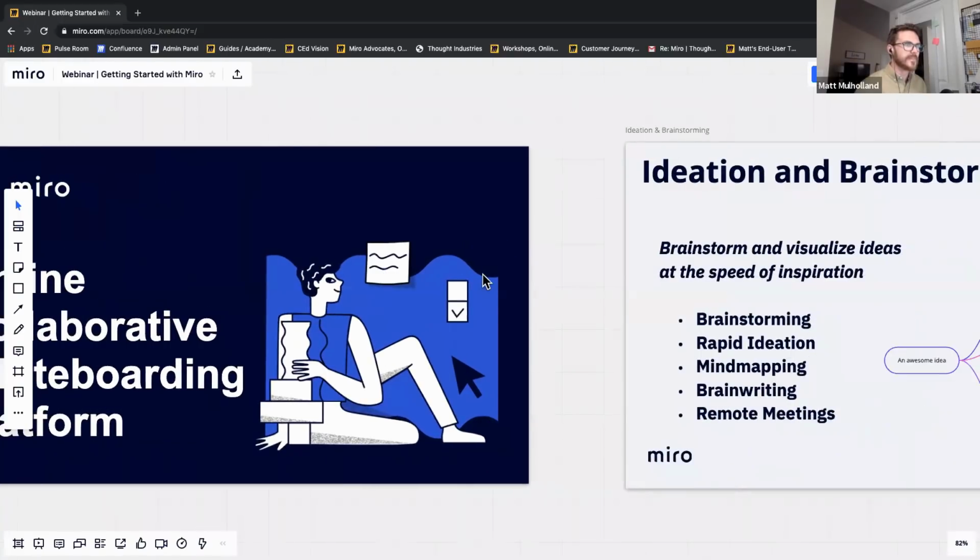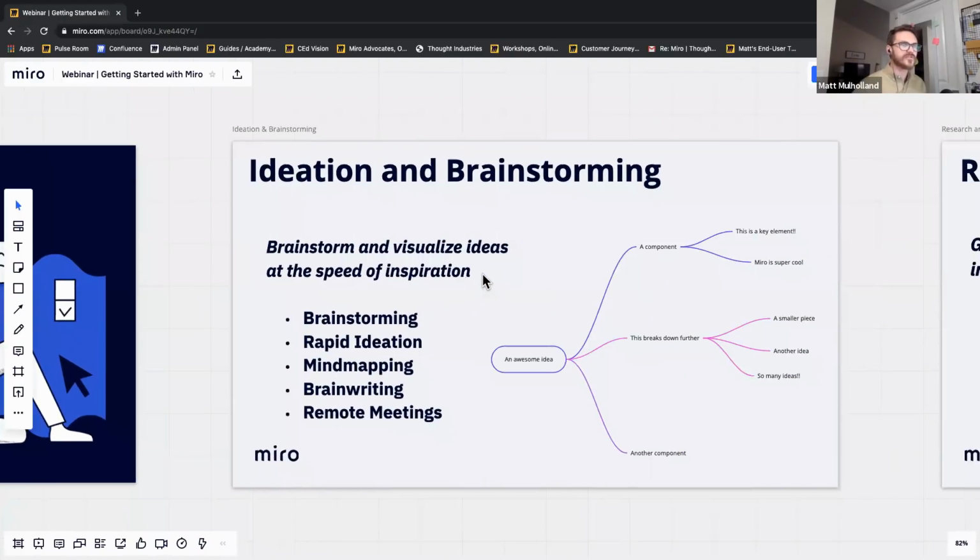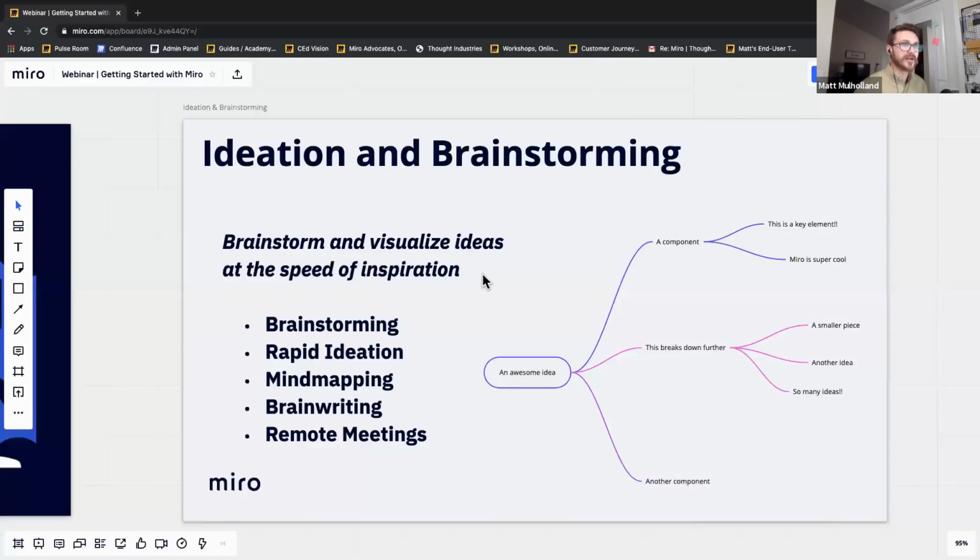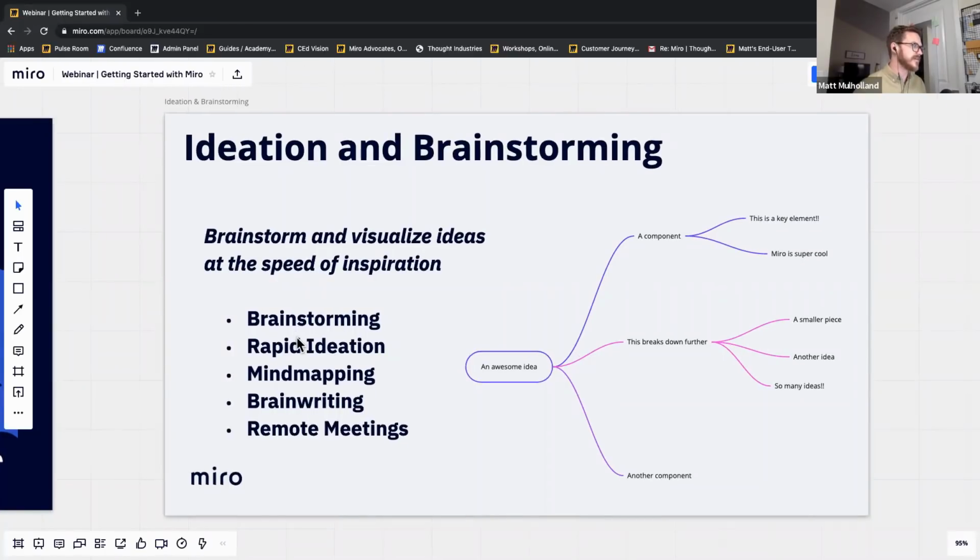So we have 5 different main categories of use cases that are popular for our product. There are many different other ways that people use it, from planning weddings to very serious work tasks, but here are the 5 main ones that we see. So ideation and brainstorming, things like rapid ideation, mind mapping, using our mind map tool right there, brain writing, remote meetings.